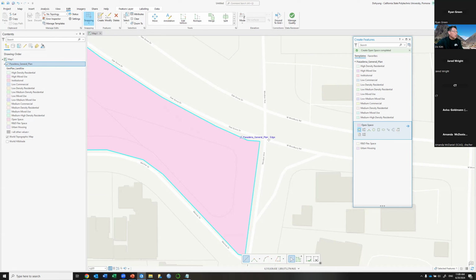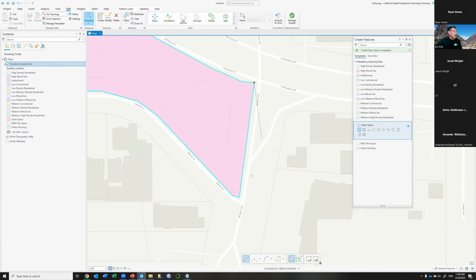Everybody see that? So when you utilize the snapping option, by sticking to this object, I can make sure that there's no gap between this existing polygon and the polygon that I'm working on right now.